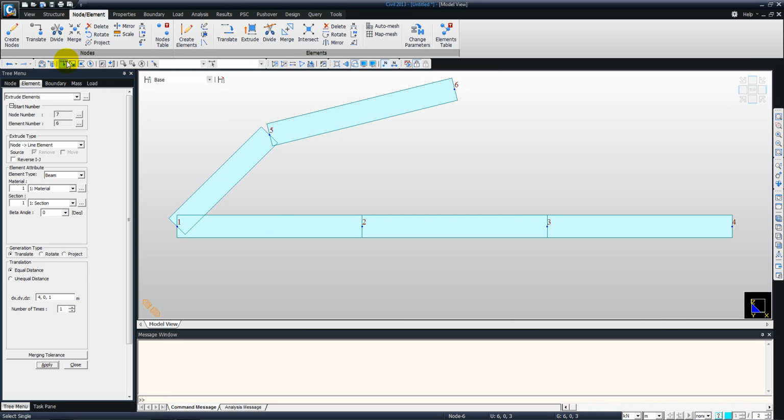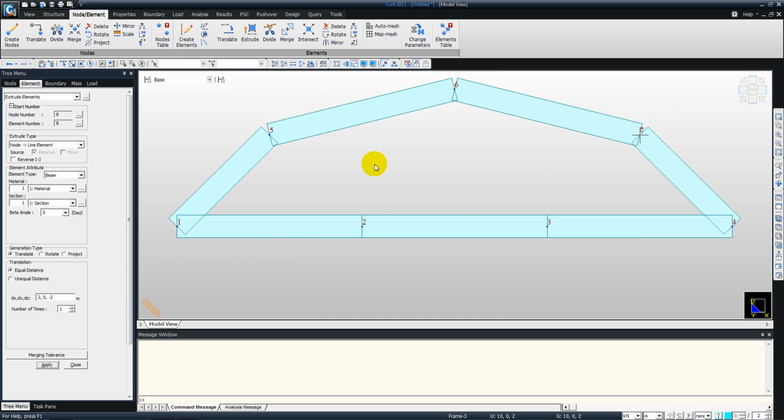Okay. Similarly, we select this particular node, and this time we enter dx 4, dz as -1 because we want to move it downwards here. Click apply, and again select node number 7, and this time you can directly click on this particular box, directly click on node number 7 and node number 4. An arrow will appear which will measure the distance basically for you, and you can click apply.